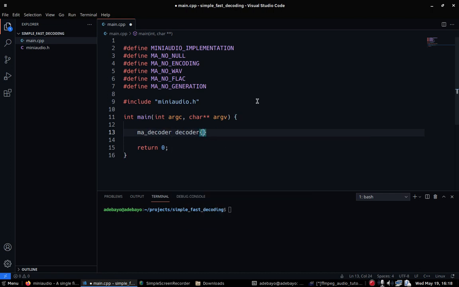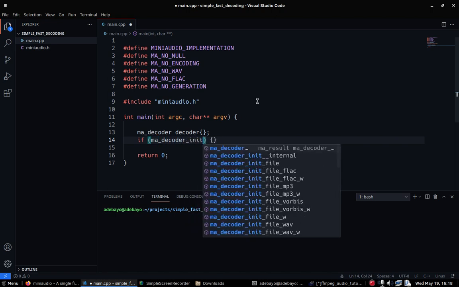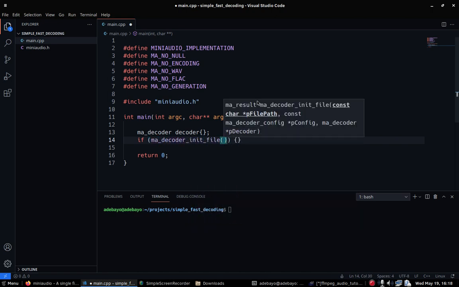So okay, I don't think I even have to initialize. I just have to create an MA decoder like that. Once we create a decoder, what we have to do is check if MA decoder init file. It needs a path to our audio file to initialize the decoder with, and then it needs an MA decoder config.